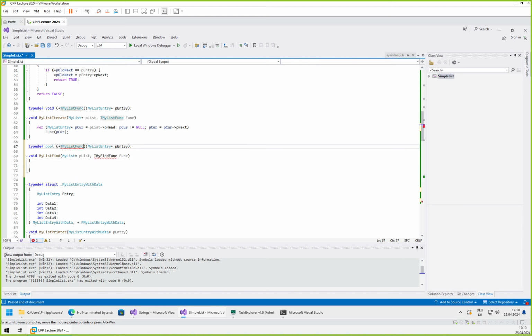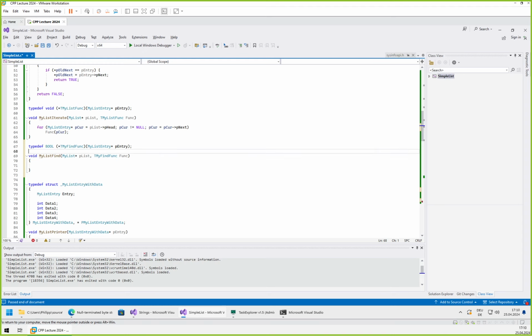We'll need to write some more definitions for the whole thing. Wait, what is this complaining about? My find function should not be complaining. My list should be fine. It cannot use capital letters for bool. Now it should not be complaining.